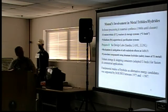There were a variety of projects for the design lab, Sandia, being done at Mound. In particular, one of the things that I was involved with was the mechanisms and mitigation of self-radiolysis decay in lithium deuteride tritide. And that's what I'm going to describe in a little more detail in a few minutes. There were pyrotechnic components using titanium hydride, trying to avoid that, and other applications of the hydrogen isotopes. There was a tritium storage and shipping container in the late 80s and early 90s. That was being done after I left Mound, but I saw the tape, so I know that this was being done.